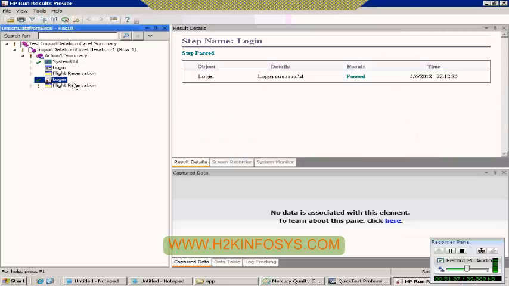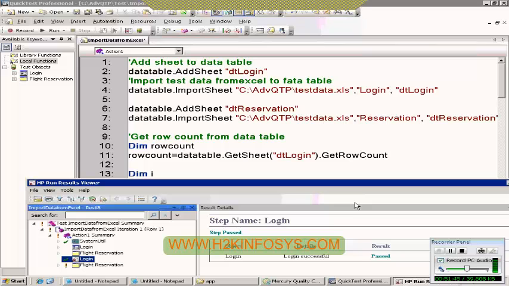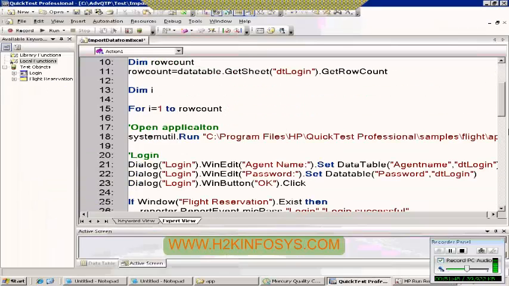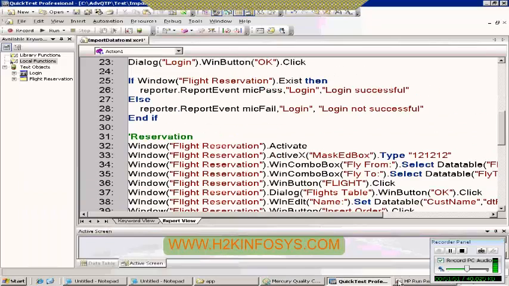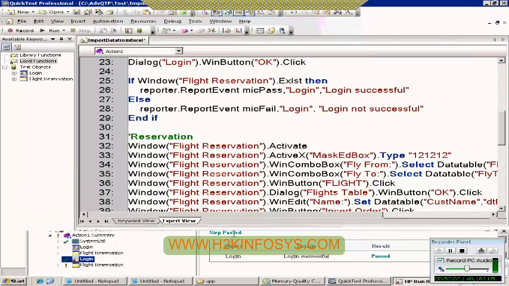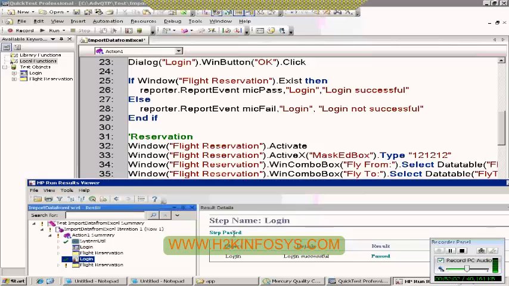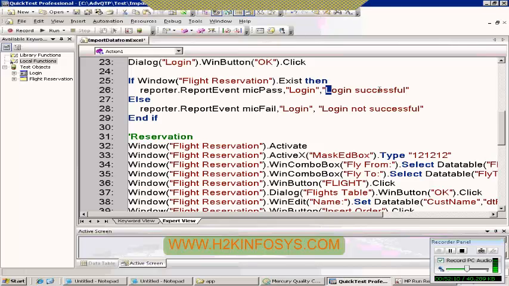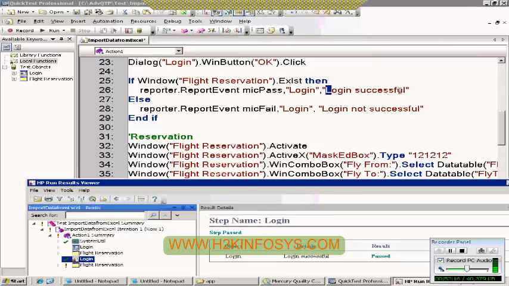Okay. So now if you look here, this is how it's going to write the custom results. Right? Say the login part. So what are the things that you customized here in the script result? If the login window, the flight reservation window, is displayed, right? So that's what is here. Yes, you got the flight reservation window is displayed. The step passed. Then it's going to write what the step name is, say login, and this is the result, right? It says, okay, login successful. So whatever you write here is going to be displayed in these results. You can basically customize your results. You can write your own report.